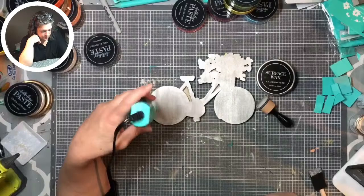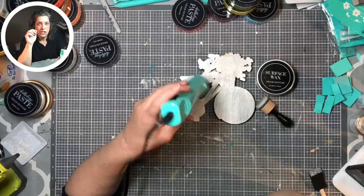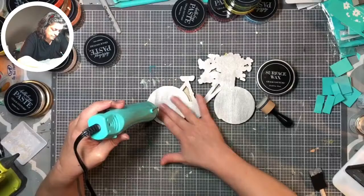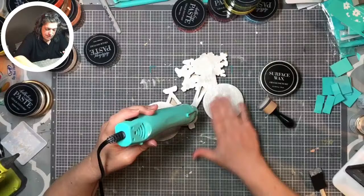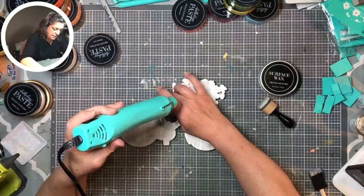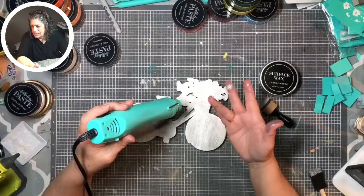Again, it comes with four different layers to make it a half inch wide once it's all glued together. And then it will stand up on its own. Make sure it's nice and dry, especially the edges. I'm not the neatest painter, so I do sometimes get it on the edges. See, it's getting all over me.